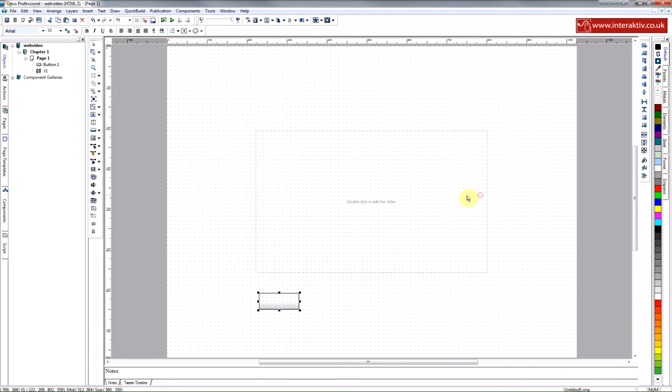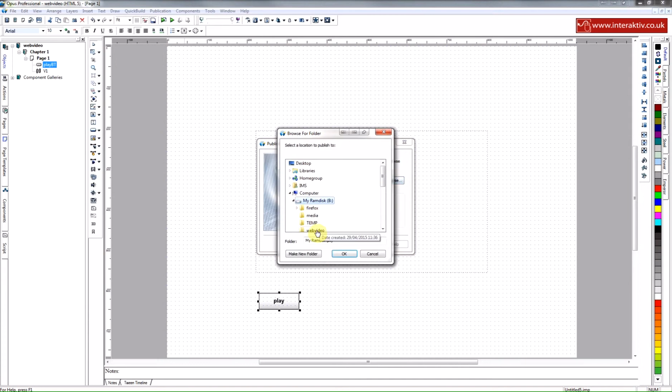And I'm just going to go to OK. I'm going to give the button a name so we know what it does, and I'm going to name it over here as well. Now normally in Opus Pro we would click the preview button, but, and I can't stress this enough, if you are using HTML5, you should always publish and preview in a browser. So that's exactly what we're going to do.